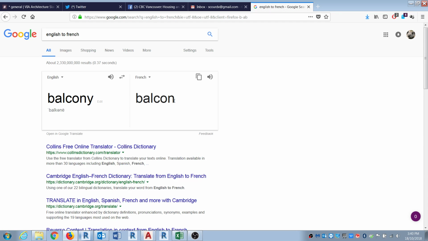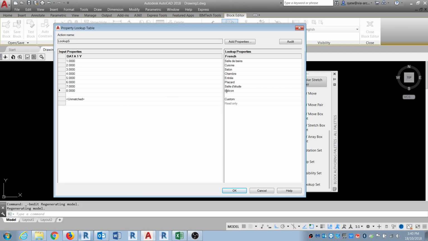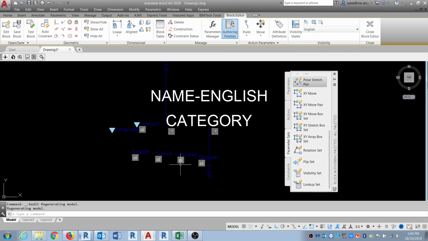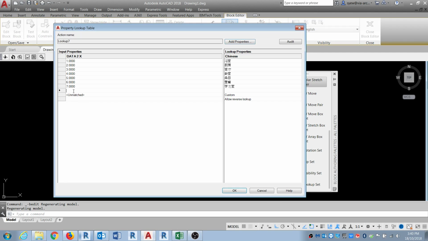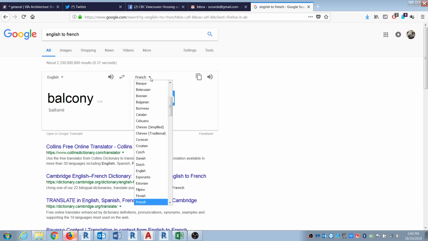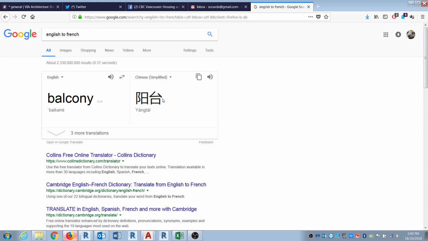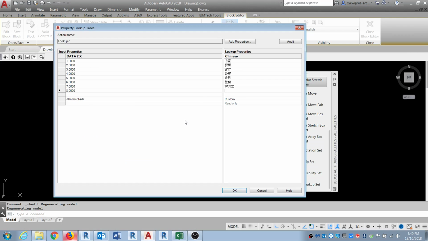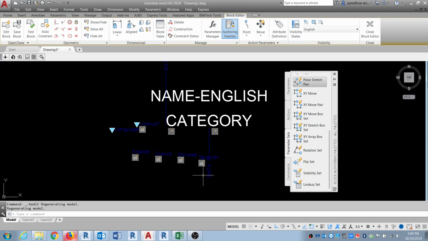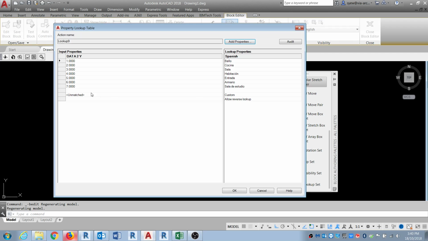All right. All I have to do is just copy it in. Say, okay, that's a balcony. Now, what about Chinese? So I'm just going to add 8. Chinese balcony. That's what it is. Okay. Display lookup. Number 8.